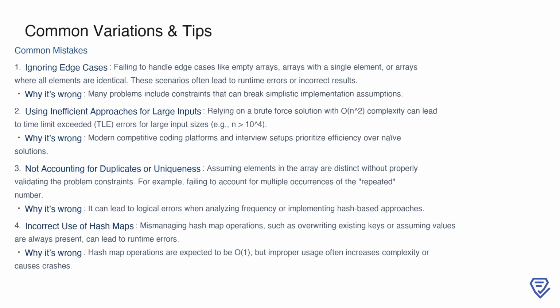Another mistake is using inefficient approaches for large inputs. A brute force algorithm with n squared complexity might work for small arrays, but for larger sizes, such as n greater than 10,000, this can result in time limit exceeded errors. Remember, efficiency is highly valued in both competitive programming and technical interviews.